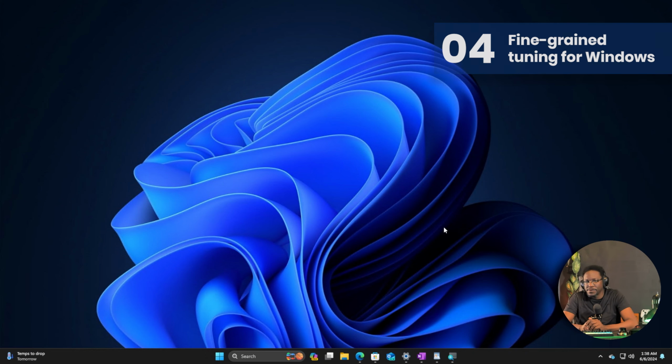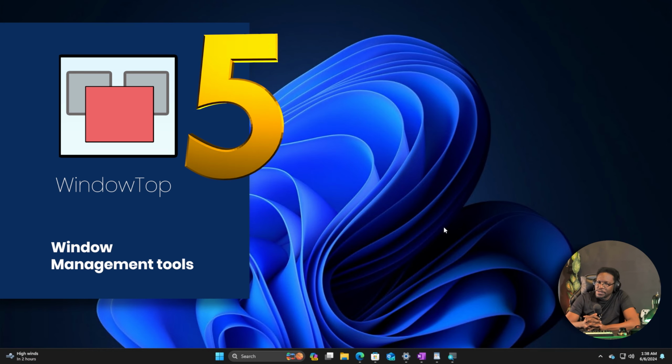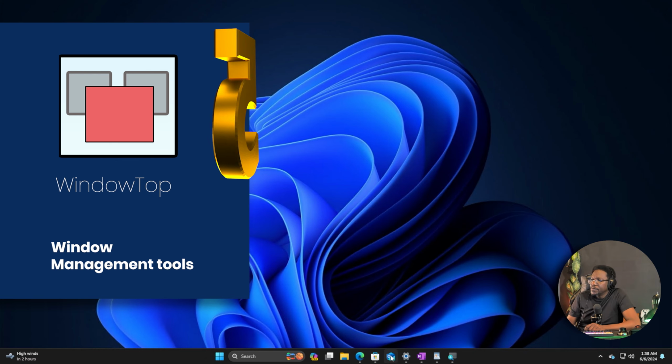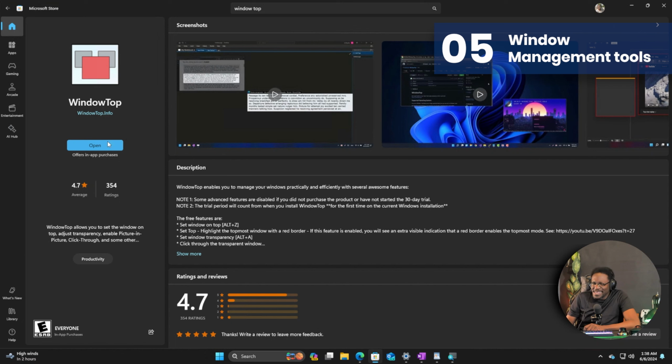The fifth software on the list of my favorite productivity tools to use is going to be WindowTop. WindowTop can be found on the Microsoft Store, right? It is not really free, because we're now going into the realm of software that costs money. It costs about $10. When you download it, it will just download for free, but when you open it, it will tell you that some of the features are going to be locked. Now you can completely use it for free forever, but trust me, the features are well worth that $10.